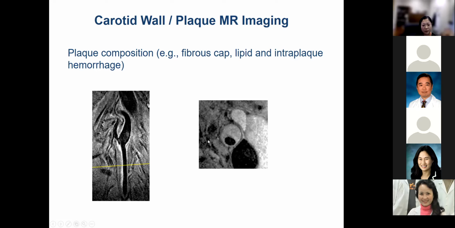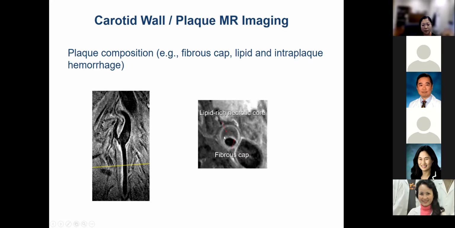When we do cross-sectional imaging, you see this region actually has a very big plaque. It's an atherosclerotic plaque built up. When we give contrast, it nicely shows the lipid core and the fibrous cap. The lipid core indicates future risk. If you have a bigger lipid core, there is more risk for future events. And this lipid core comes from cholesterol, so that's why the lipid profile is important to monitor.